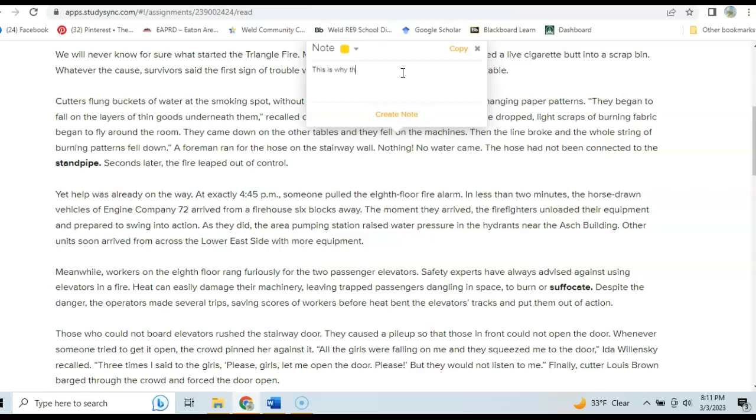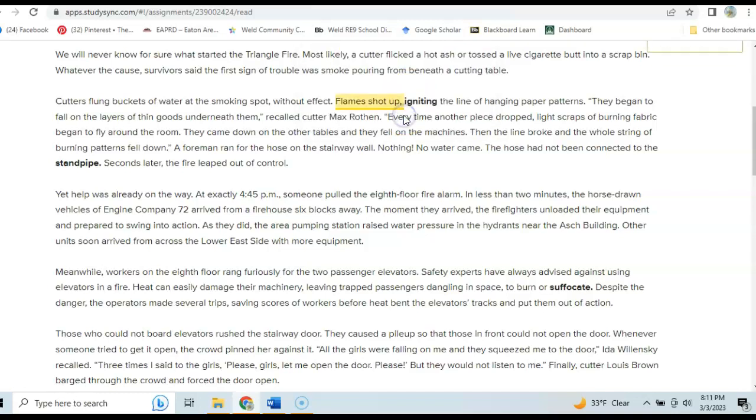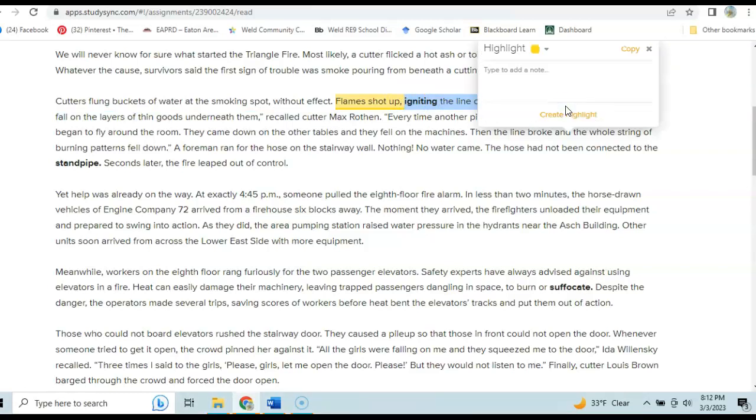This is why the patterns ignited. The effect in this sentence is igniting the line of hanging paper patterns. We're going to highlight the effect with blue.